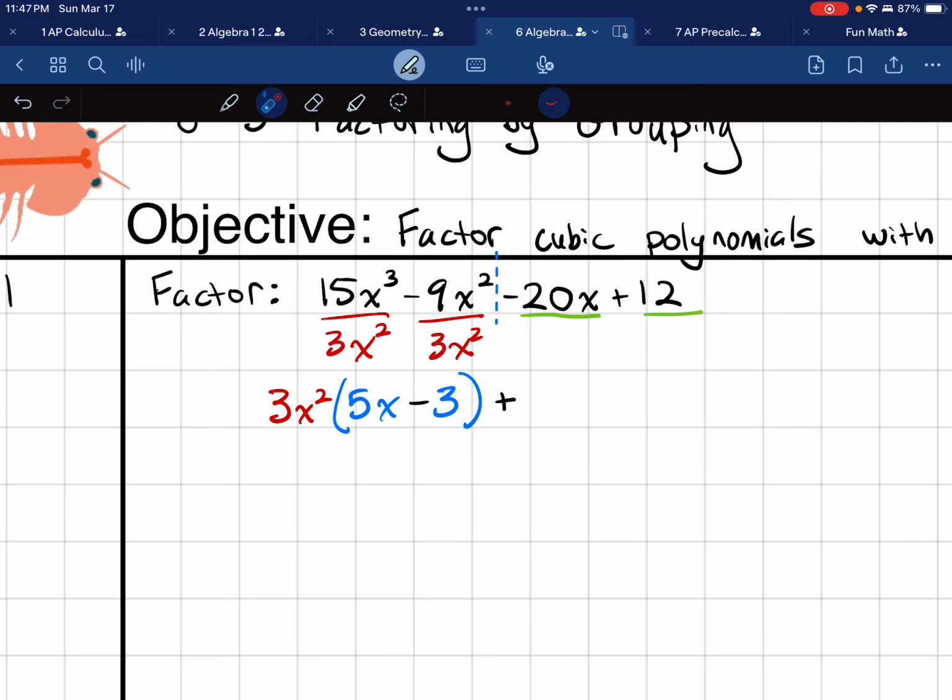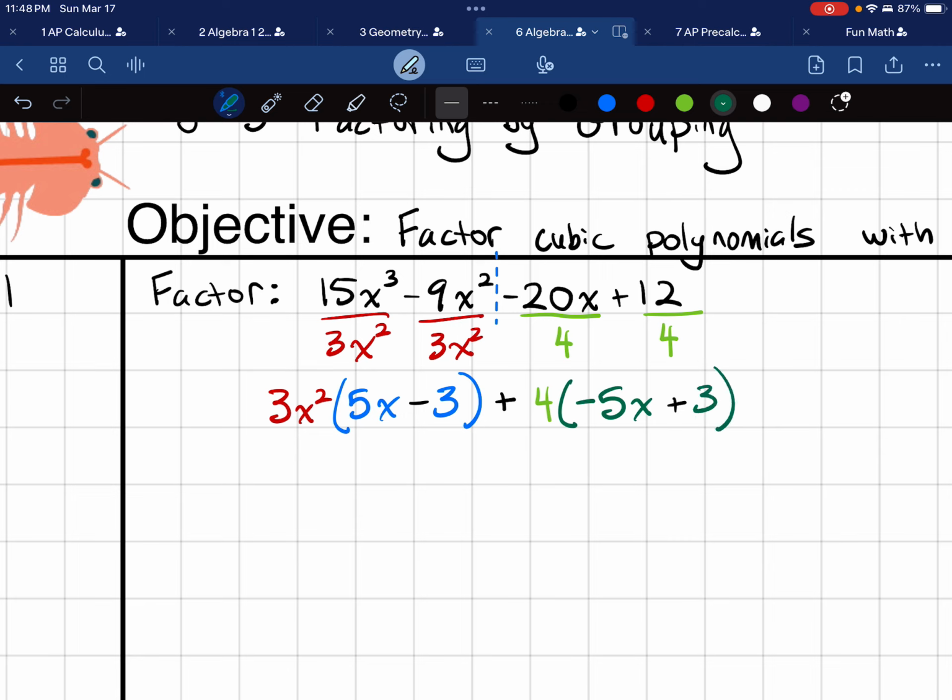Maybe I can do 4. If I do 4, this one turns into a 3. I think 4 is the biggest I can do. So let's go ahead and factor out a 4. If I factor out a 4 and factor out a 4, what's left over? I'm factoring out a 4, and everything that's left over, I can do in a different color. I have negative 20x divided by 4 is a negative 5x, and then I have 12 divided by 4, which is just a positive 3. So I'll say plus 3.